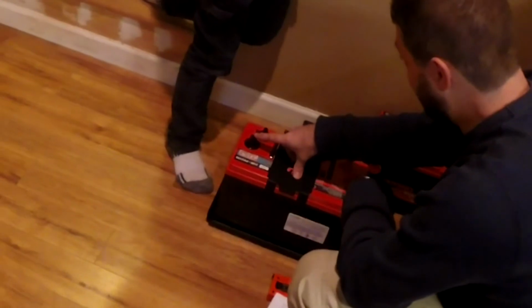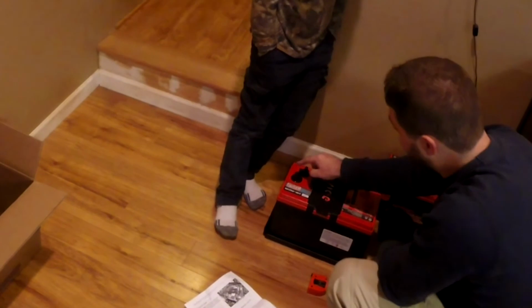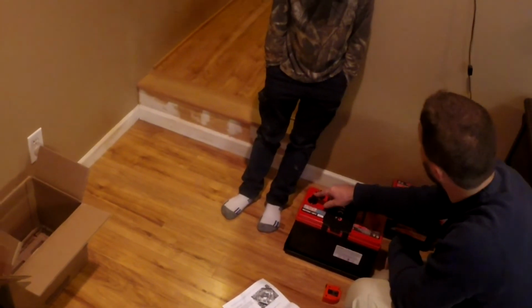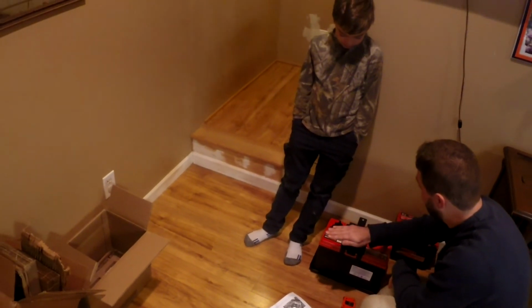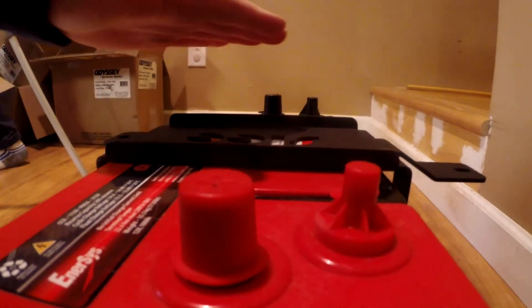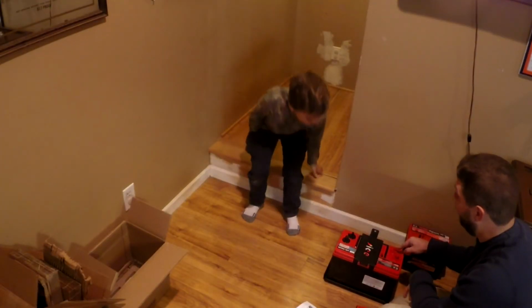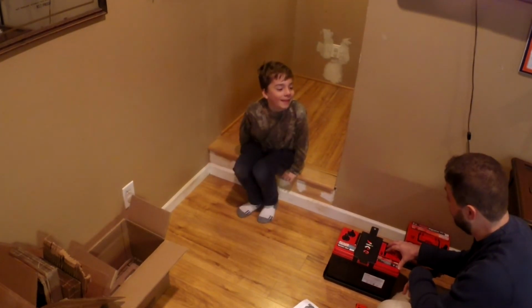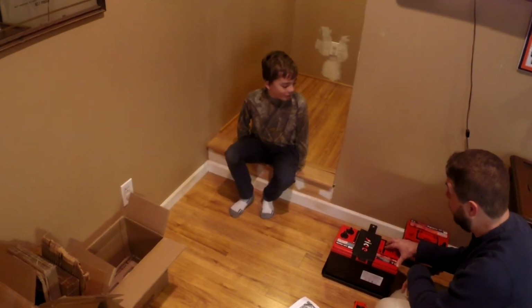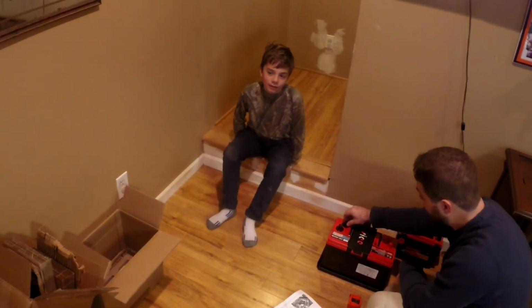So I'm looking at this, and I'm pretty sure these, because I got all the dimensions, are exactly the same as the Interstate battery. But I got this special one that has these extra posts, and the hood on the car slopes down like this. I'm a little bit worried that these posts are going to hit the hood. And this was like 30 bucks in shipping. I know that. It's expensive to get it here. So it would mean I have to ship it back and ship another one here without these. I don't know what I'm going to do.